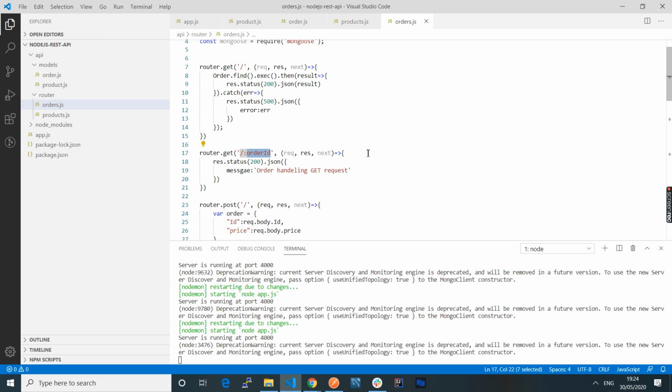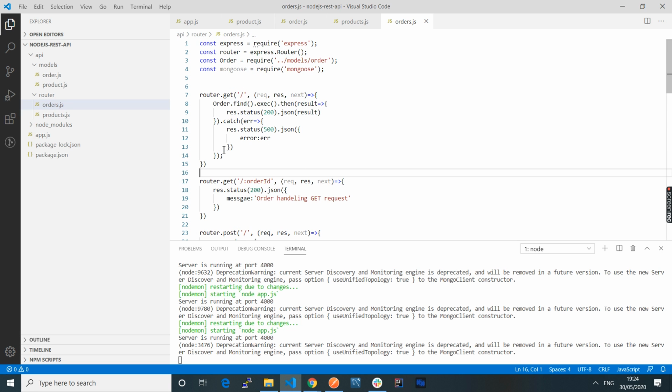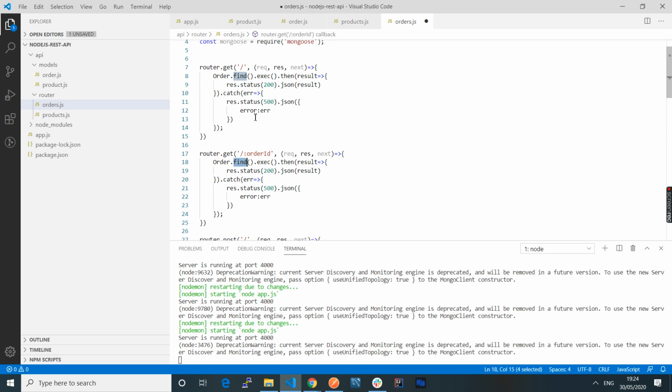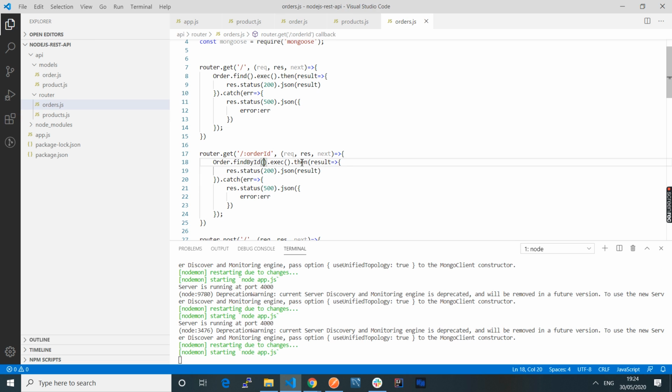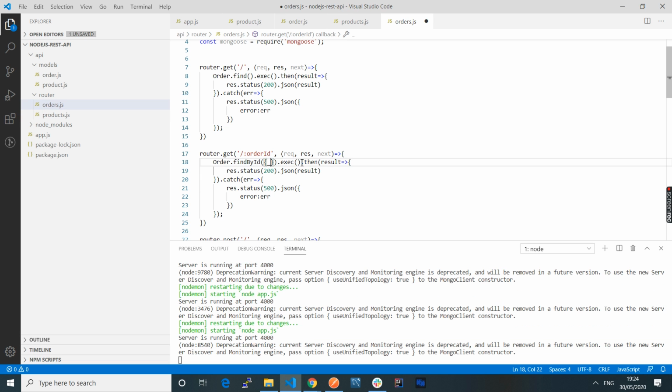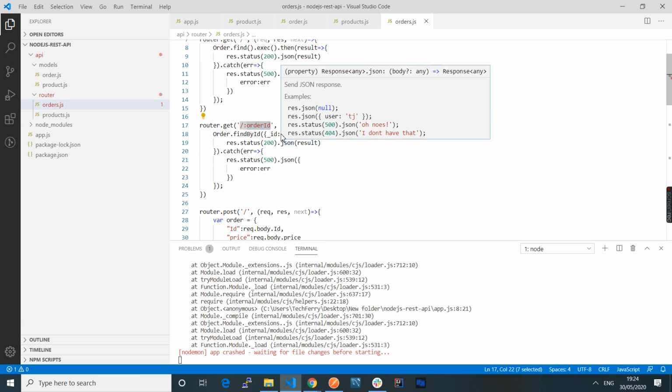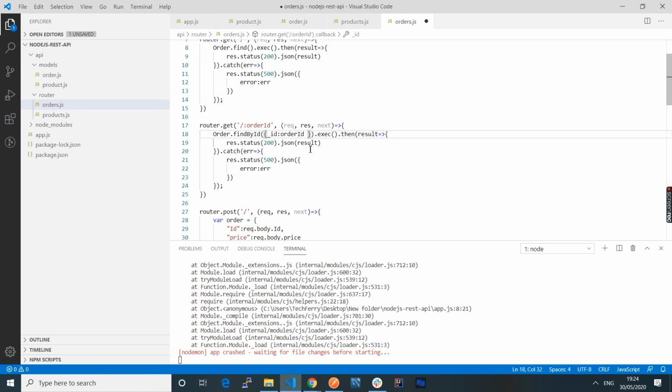The next thing is to get a specific order from the collection. To implement this, we write the same thing, we just need to replace find with findById, and inside this we have to specify the id we are trying to retrieve, which is coming from our parameter.